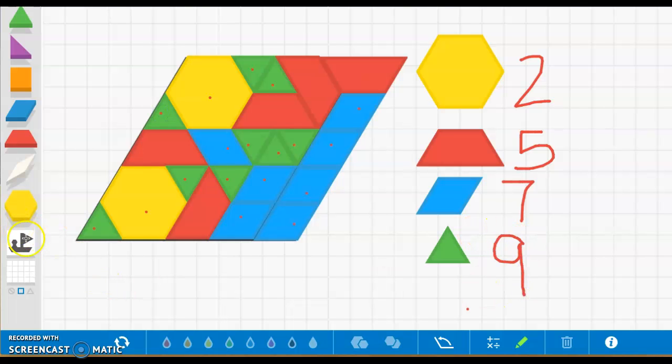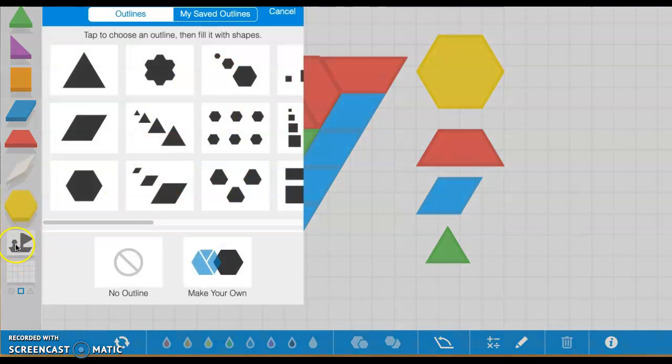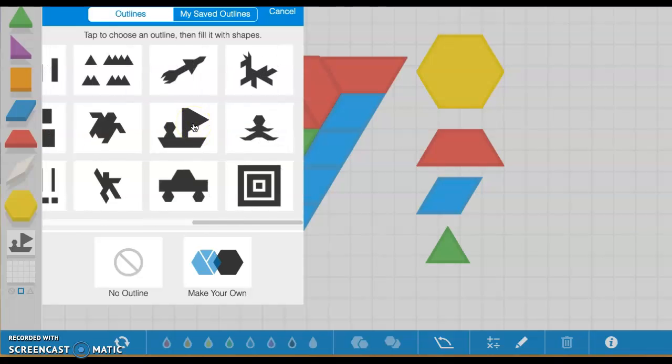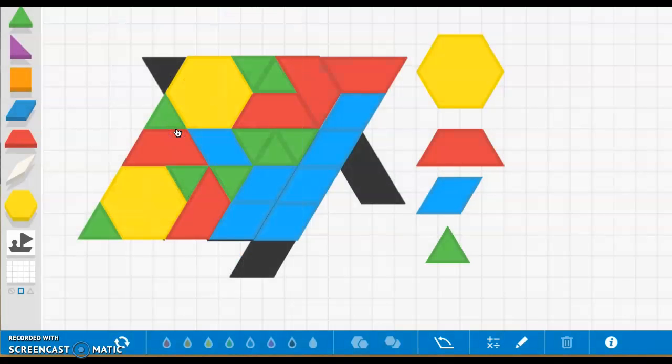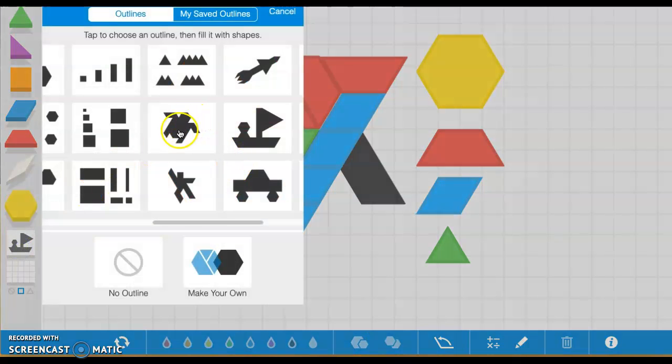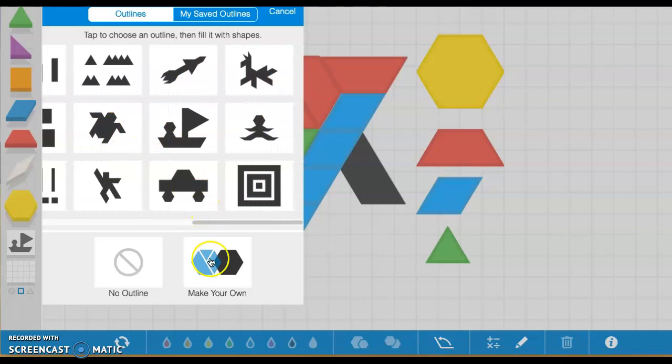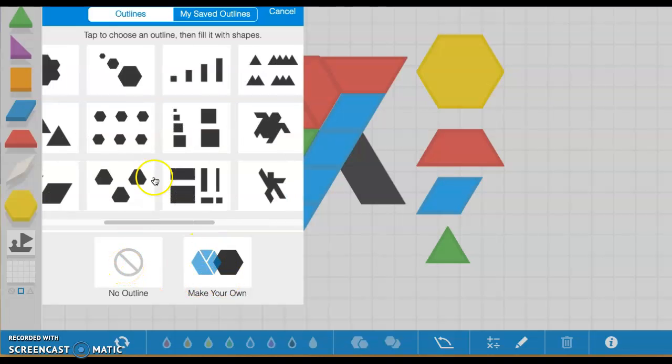You're going to be able to have the opportunity to work with the same shape and see if you can come up with something different, or you can click over here on different patterns and you can select something completely different. If you're interested in doing another shape, you can click on it and it'll take you to your rocket ship or your turtle, and you can even make your own. If you want to do one with no outline, that's an option as well.